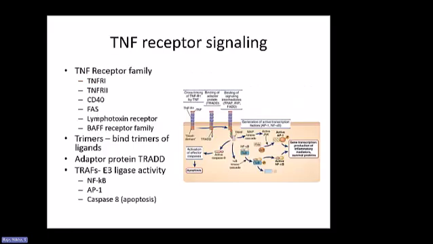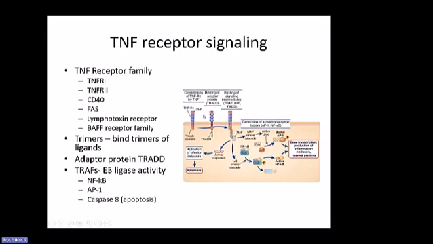The third type is the TNF receptor signaling. As the name suggests, this is the TNF receptor family. It's a big family. Remember, we talked about another type of family, the Ig superfamily, which means the molecules have an immunoglobulin domain in their structure, and are used by molecules other than immunoglobulins, but are part of the immunoglobulin superfamily. Similarly, there is this superfamily of TNF receptors, right? They have this particular structure, which is a triad: TNF receptor 1, 2, CD40, FAS, lymphotoxin receptor, BAFF receptors.